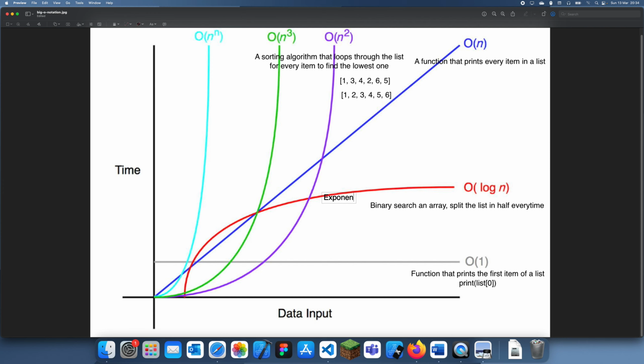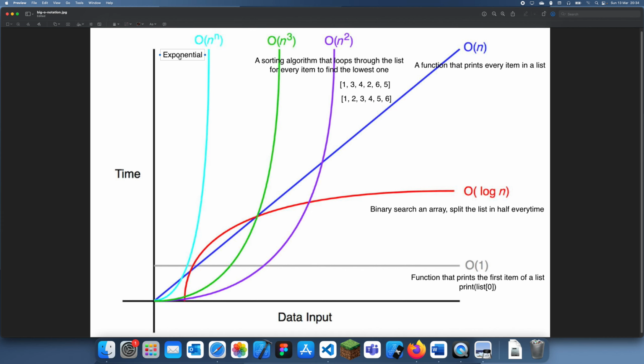It's a bit hard to think of an actual problem for this since they're quite rare. Usually they're just O of n squared. But yeah, exponential is really bad, and usually you never want to do this because with most of these, especially these 3 here, you can't really ever notice it unless you're working with huge data sets. But especially when you go to these exponential ones, you start to encounter a bit of loading time, things like that. So yeah, you really want to make sure you never have this.